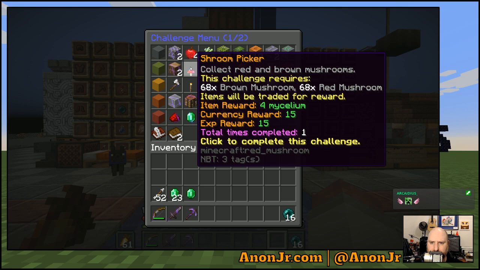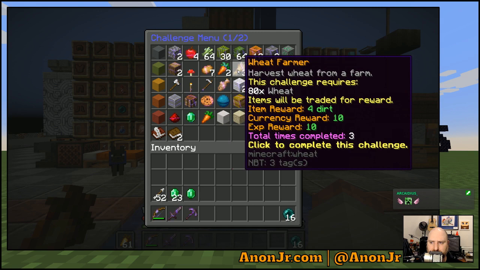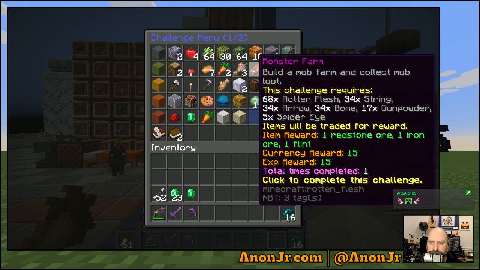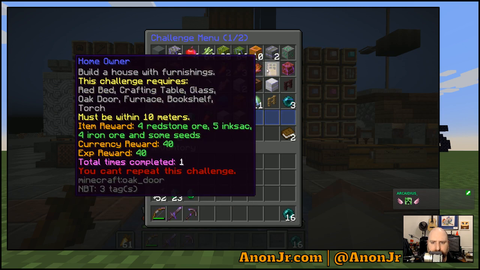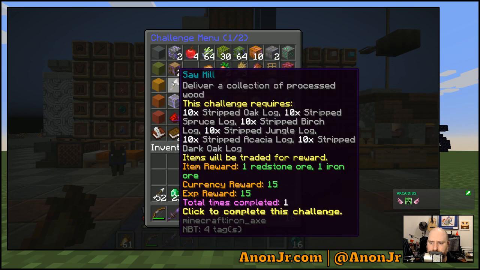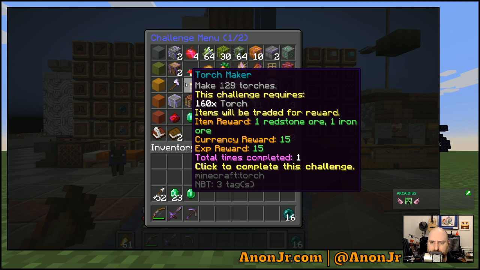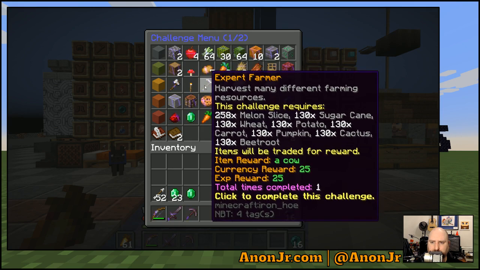That gives you 4 mycelium, which I don't need. Dirt and a baked potato, a golden carrot, dirt, redstone ore, iron ore, and flint. 4 redstone ore, 5 ink sacks, 4... Oh, wait, no, you can't repeat that one. Redstone and iron. Okay, so I need to do expert farmer a second time to get a second cow.